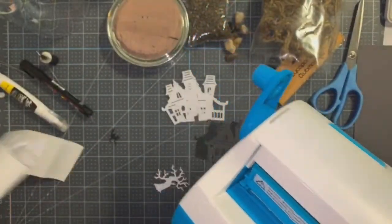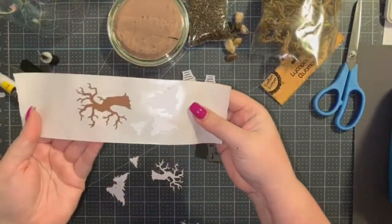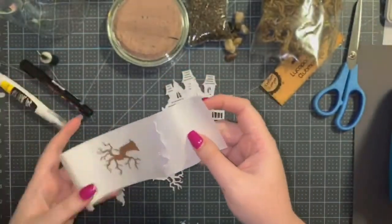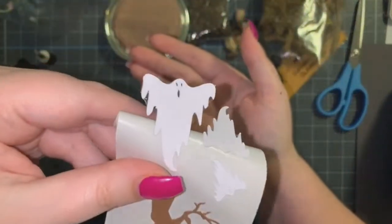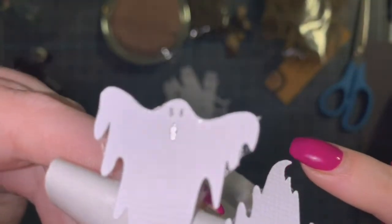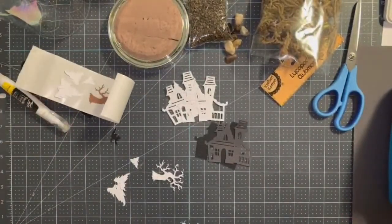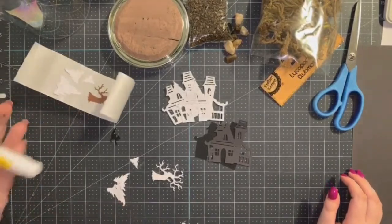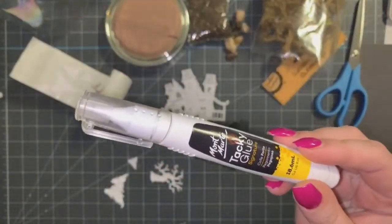For those who haven't used a Zyron before: you feed your cardstock in, crank the dial, and out the back pops the piece with an adhesive backing — so they're all sticky and can be adhered without any problem. You can see in the creases there's a little bit of webby glue, and I'm okay with that staying because it looks like a cobweb on a Halloween project. If you don't have a Zyron, you can just use any kind of tacky glue so you still have movability to keep pieces aligned.